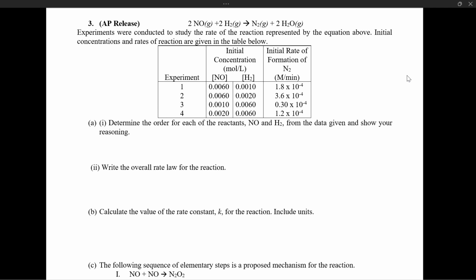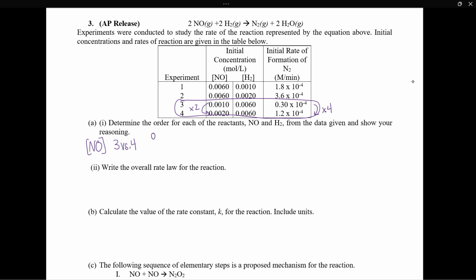And so we're going to use that first to figure out the reaction order for the reactants NO and H2. Let's look at NO first. I want to figure out what is the reaction order for NO. I want to pick two experiments where NO changes, but H2 stays the same. That is going to be experiment 3 and experiment 4. Notice NO is doubling, H2 stays the same, and if I compare these reaction rates, they get 4 times bigger.